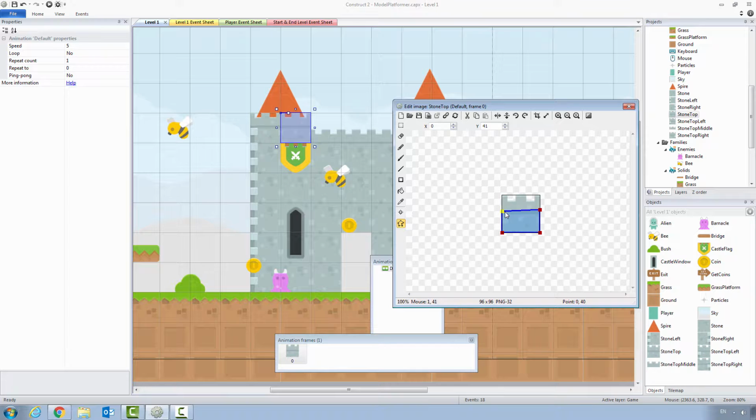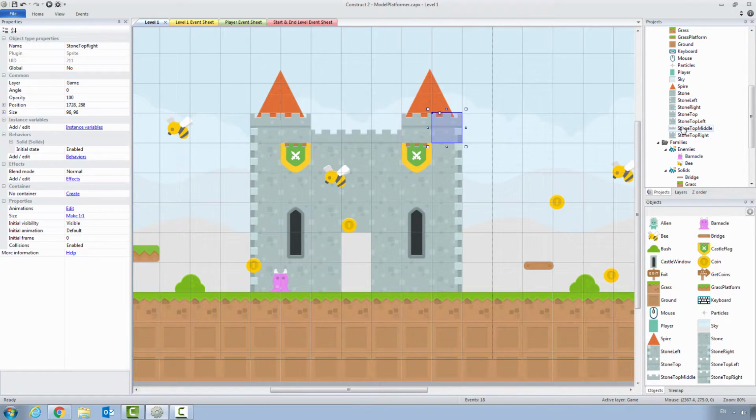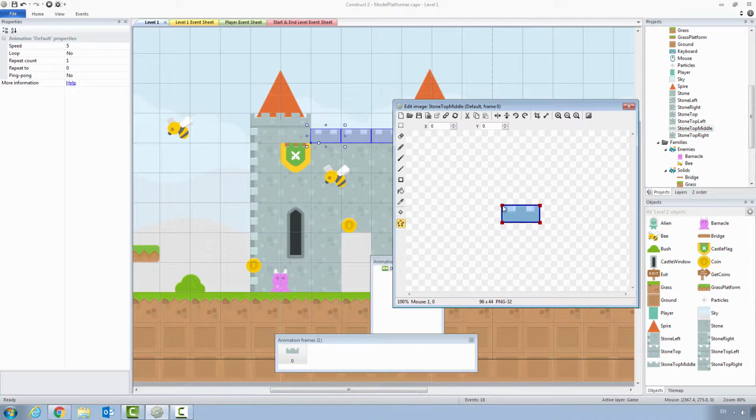This will make it appear as though the player is on top of the castle behind the ledge. Doesn't have to be perfect. Just try to eyeball it as best you can. Can always come back and adjust this later.